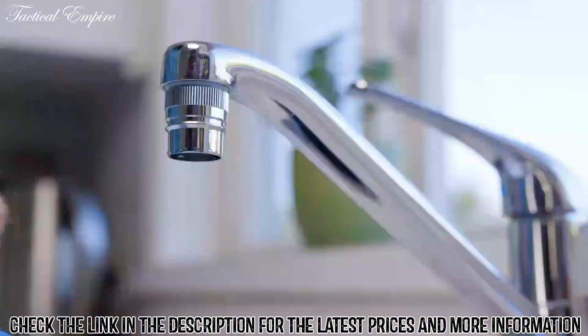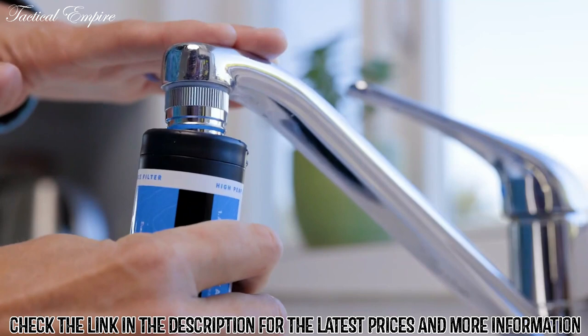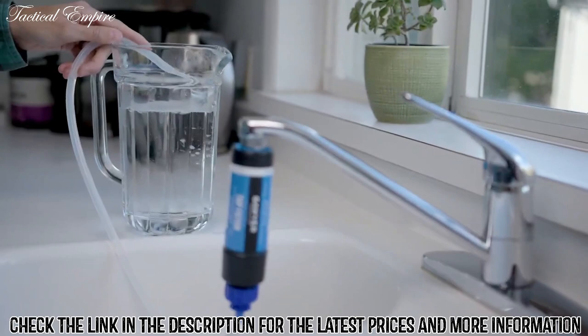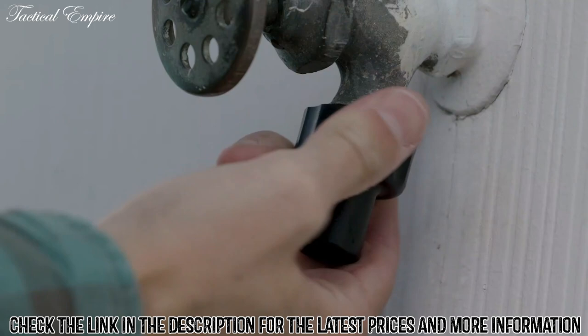The tap filter is intuitive. Simply attach the filter to any smooth tap, 17 to 20 millimeters in size, turn on the water, and filter into a clean container. Need a longer reach? The hose extension allows for an easy fill when space is tight. When taking the tap filter outdoors, use the included spigot adapter to connect to any standard size hose or spigot.